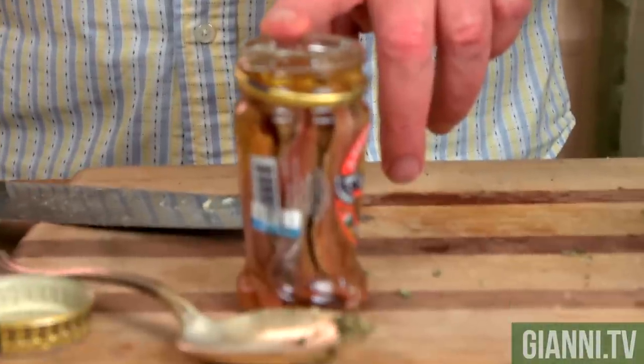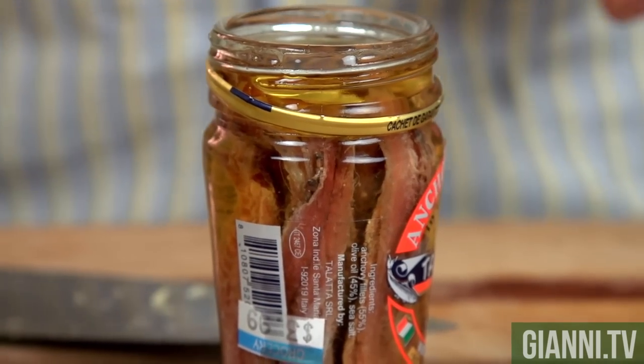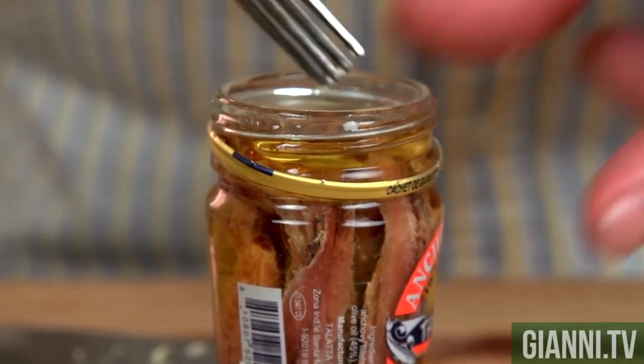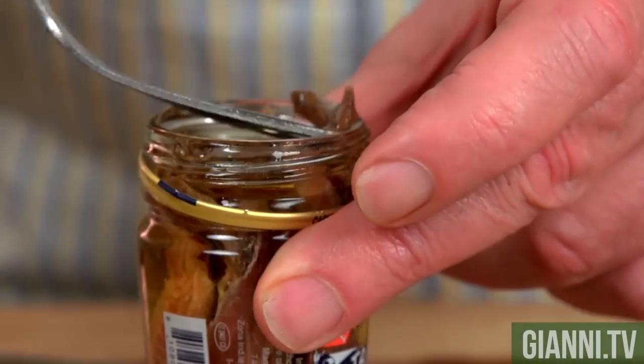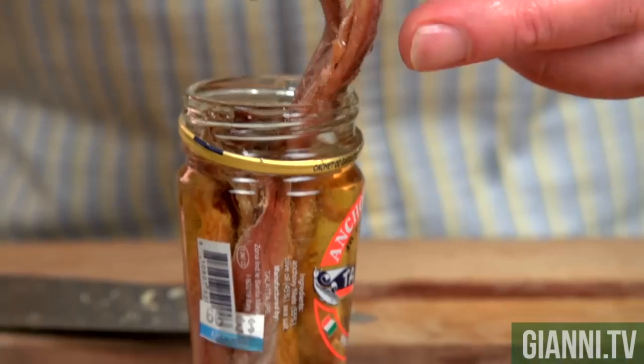These are anchovies that are packed in oil. A lot of people are afraid of anchovies, but really this is an excellent flavoring ingredient. It's an umami, it adds another dimension. And I should have really chopped this with the garlic and the rosemary. I'm making extra work for myself.